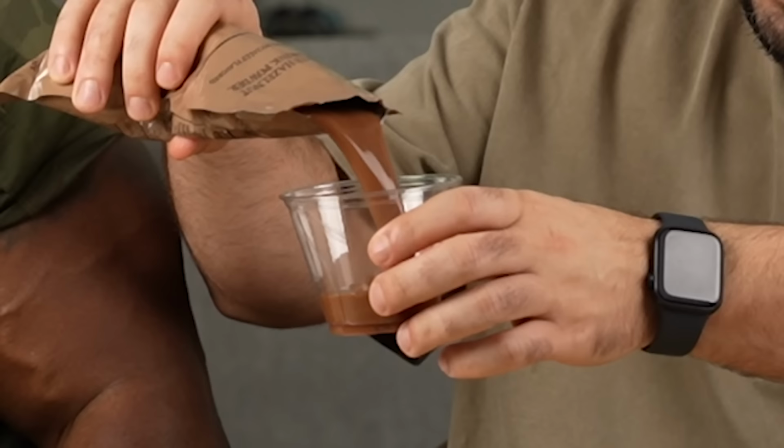We got ourselves a chocolate protein drink. Oh, look at this. Why is it clumpy like this? Oh, yours is a little smoother than mine. It smells like liquor, right? Like alcohol. Like it's flammable or something. Cheers. Cheers. Oh, jeez. That is the worst protein shake I've ever had in my entire life. What is that? Well, I'm gonna go ahead and rate this MRE kit a 1 out of 5. I'll give it a half.